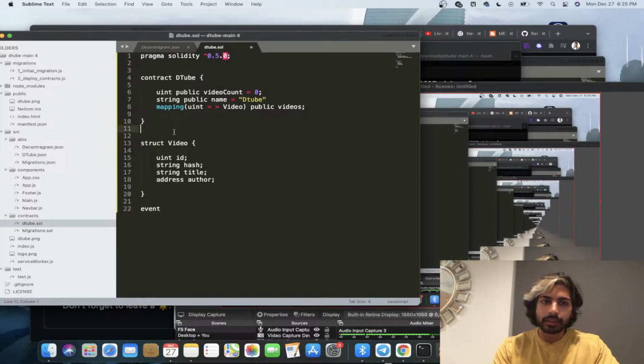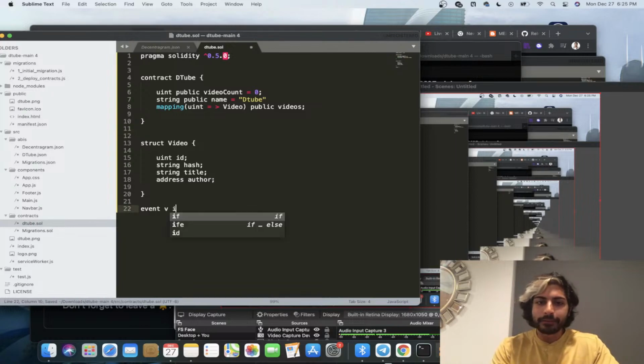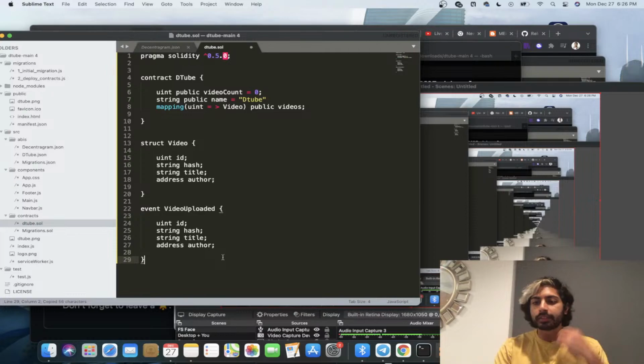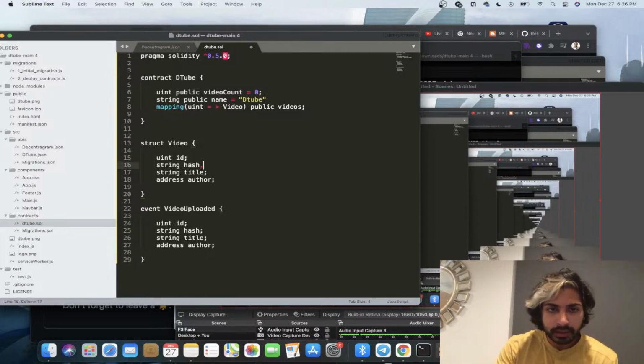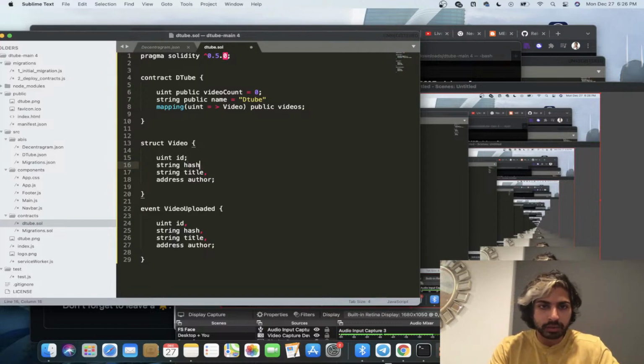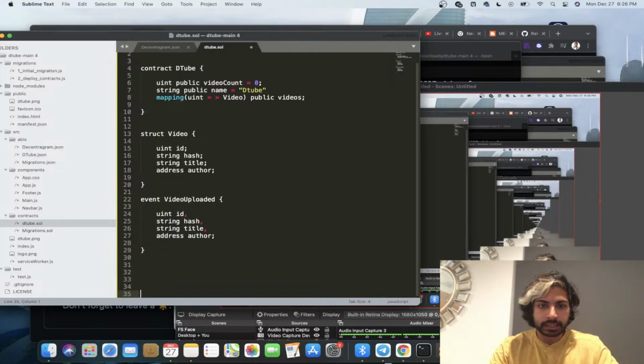Now the next thing we're going to create here is an event. And an event in this case is, if a video has been uploaded, we need a set of parameters to display in the user interface. So again, it's going to be the same thing. In fact, we can just copy this right here and paste it right here, because this is going to show what the event is. And let me put commas instead of semicolons for each of these, because we don't need semicolons, we need commas. All right, and actually, we do need semicolons, never mind. For events, we need commas, but for the rest, we don't. So we have that down, and let me just keep going here.